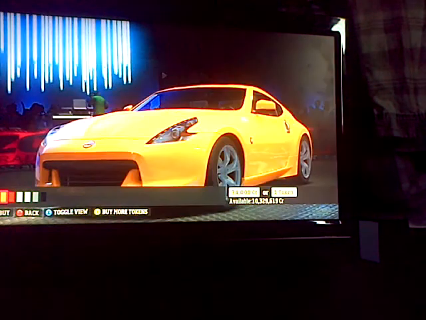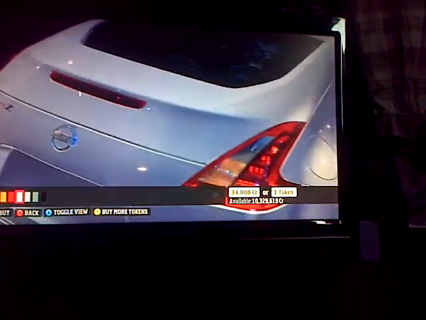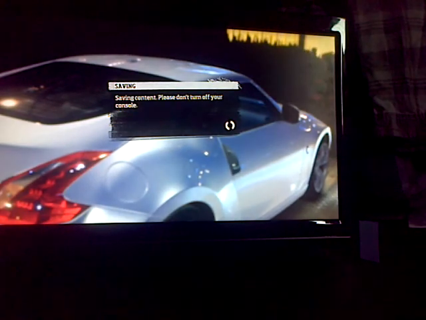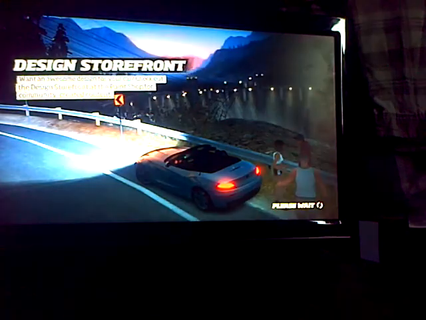Oh, this is a drifting tutorial as well, and how to make it for the car. You're going to want to make it white or any other colour of your choice. I'm going to make mine white. And you're going to click yes after a time to free roam.